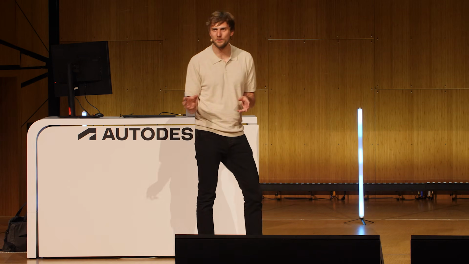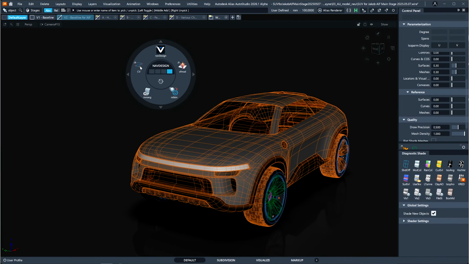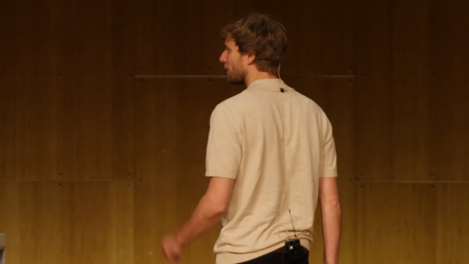Let's assume you have a design state in Alias, and you wonder what the performance is for this particular design. Usually you need to export the geometry and give it to your colleagues in engineering. They need to do some model preparation to make everything watertight, then run a high fidelity CFD simulation if they want aerodynamic performance. This takes at least 8 hours on a high performance cluster system, and then you get some results back. And we hear from our customers that this process takes between 2 days and 2 weeks.